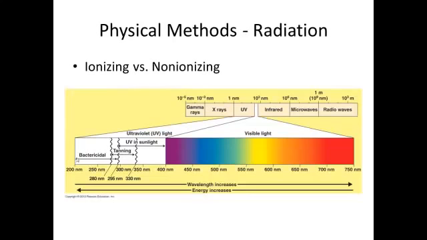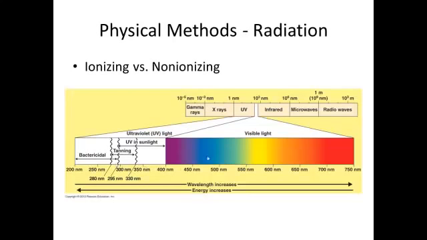Now, this is the wavelength that is bactericidal. We use this in microbial biosafety hoods. We put a UV light on it, kills just about everything, and is considered a sterilization method. The problem is it doesn't penetrate. You can use a piece of paper to block UV radiation. Makes you feel better about going into the sunlight, right? So, yeah, if you wear clothes, you're less likely to get burned.